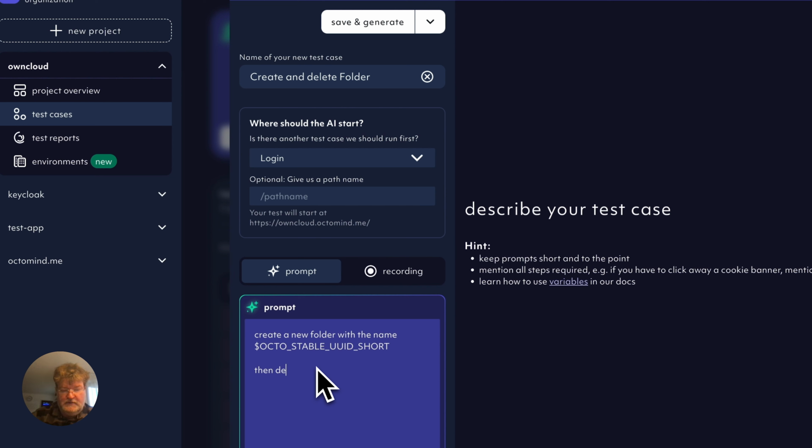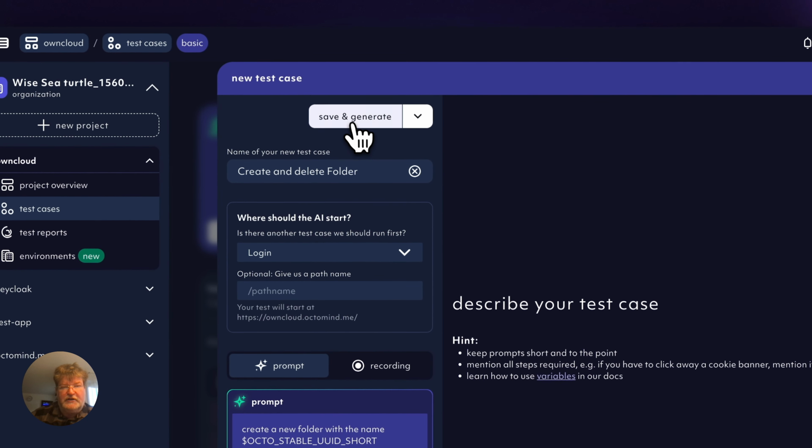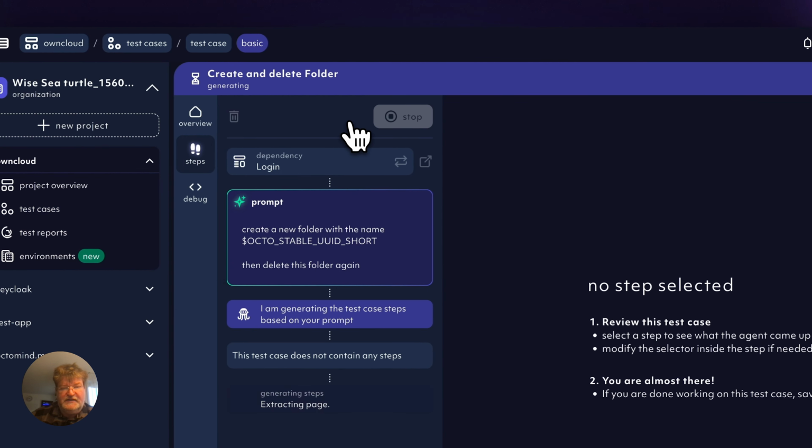Then delete this folder again. So now we just click save and generate and see what the agent will come up with.